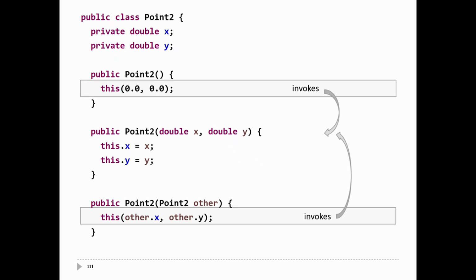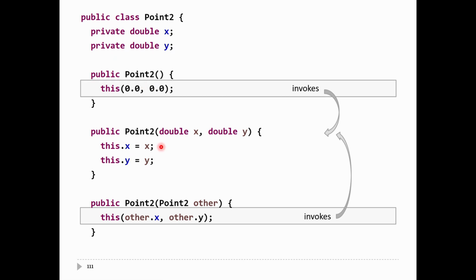Using constructor chaining, you can do exactly that. So on the first line of this constructor, we can use the keyword this and then round brackets. That syntax indicates that we want to call another constructor inside the same class. And so we look for the constructor that has two double values, which is this one here. That calls the second constructor passing in 0 and 0.